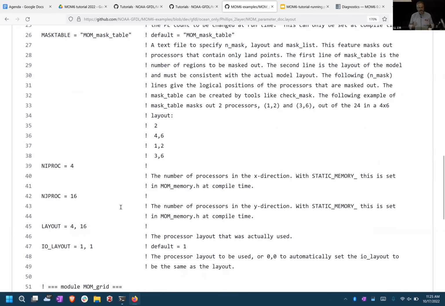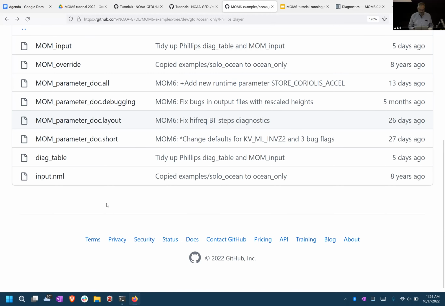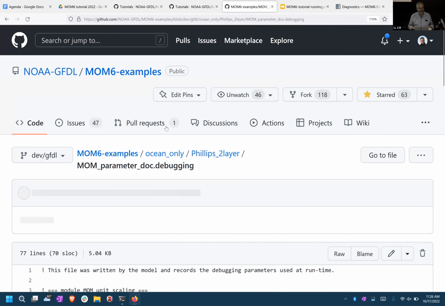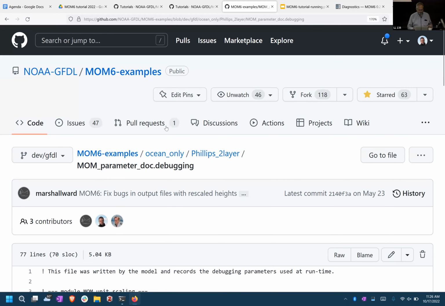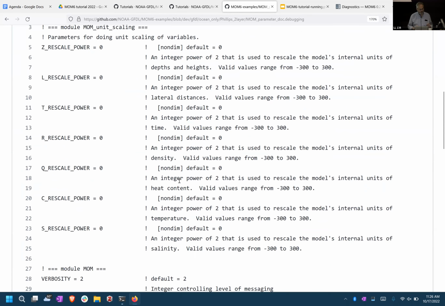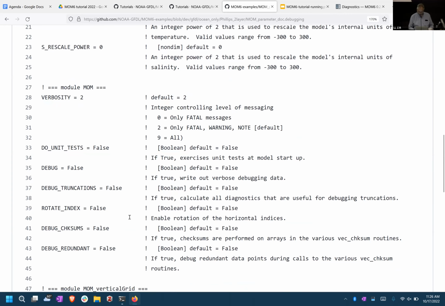And so it's separated out because it's not relevant to the configuration of the physical part of the model, or the actual numerical solution. And then there is another file, debugging, which is MOM.debugging. Again, this does not change the solution, but it has an awful lot of very powerful parameters that we use in our debugging process. Hence, we've called this file debugging. These are parameters which we use in our testing process, and we'll cover a bit of this in our debugging tutorial later. So that's what those other files are.